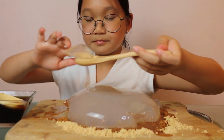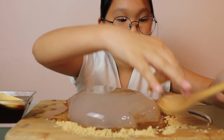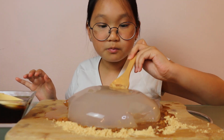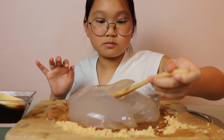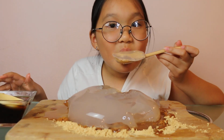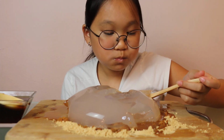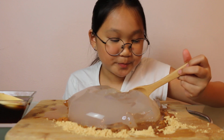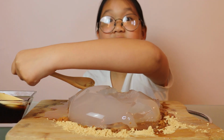This is like so good, you guys. Guys, it tastes like Jell-O. It's like so good.